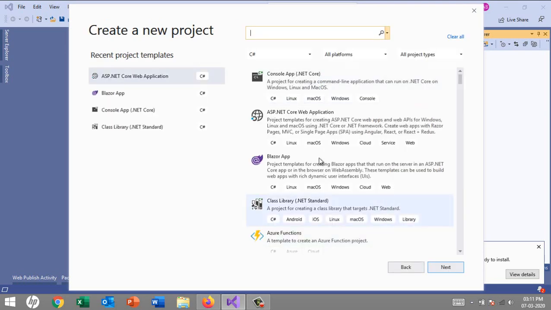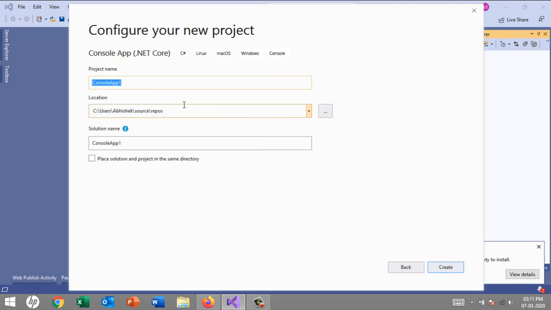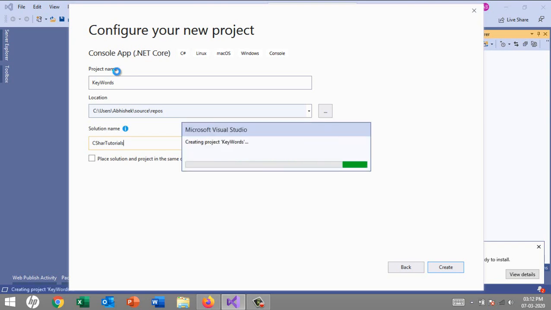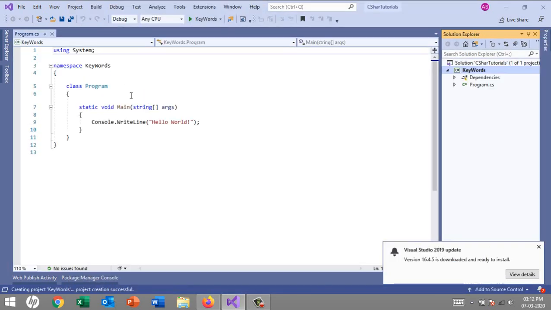I thought it was created, but it's not. So what I'll do, I'll use the console app. Then next, this is the intro keywords project, and the solution name will be CSharp tutorials. Okay, the project is created.